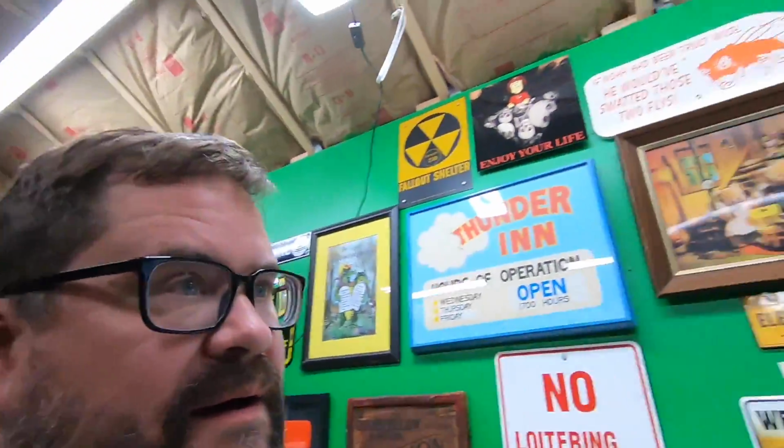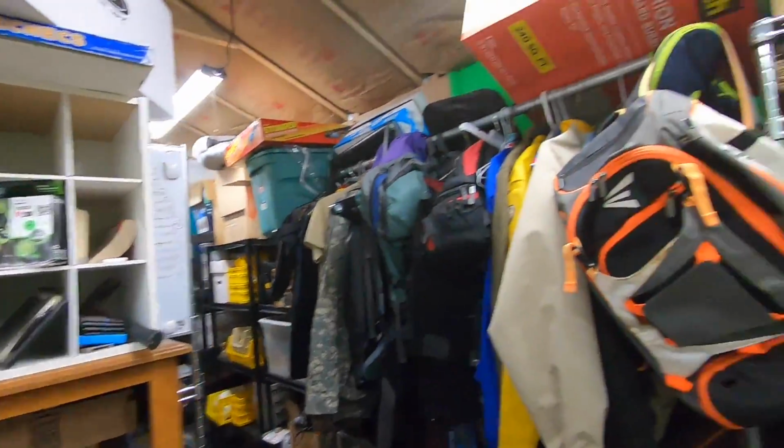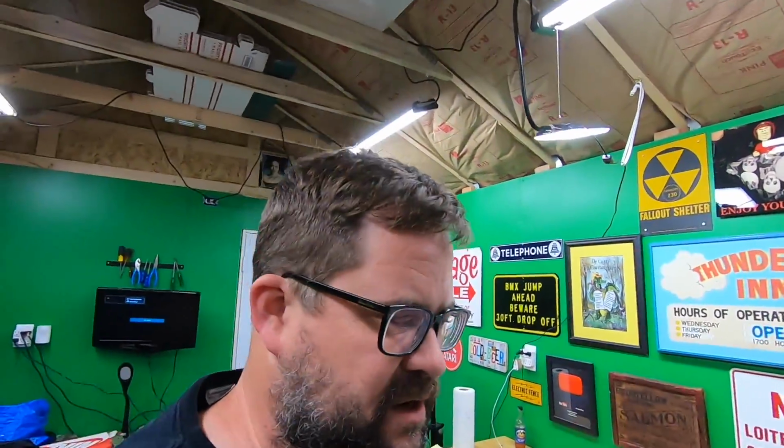Okay, this is from Level Smack. What kind of shelving do you use for your shed? I'm thinking of turning my garage into a mini warehouse like you. Okay, these big metal shelves here in the middle, and also these shelves that I use right here, how many do I have anyways? 1, 2, 3, I have 6, I have 8 of those.